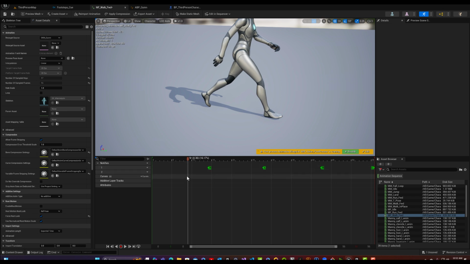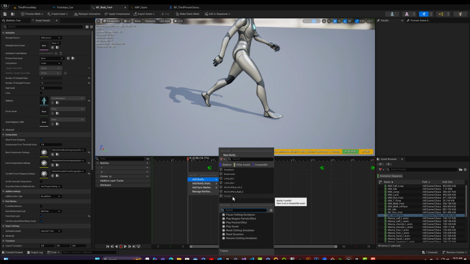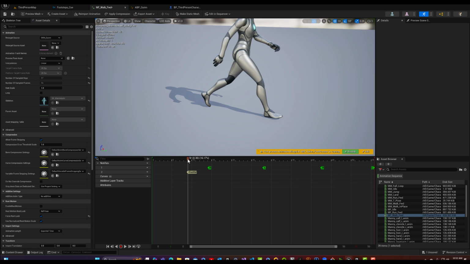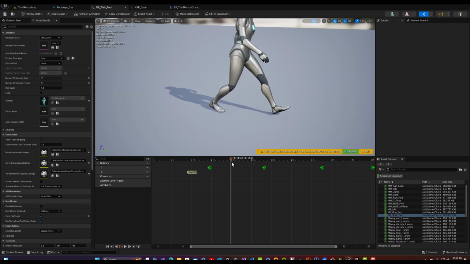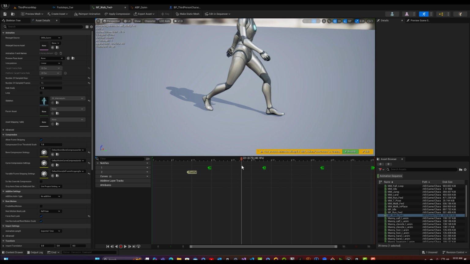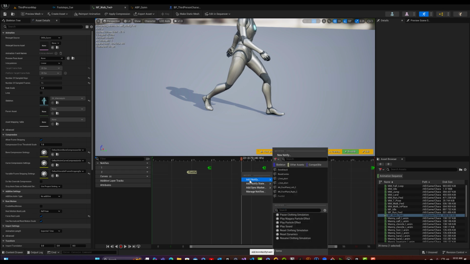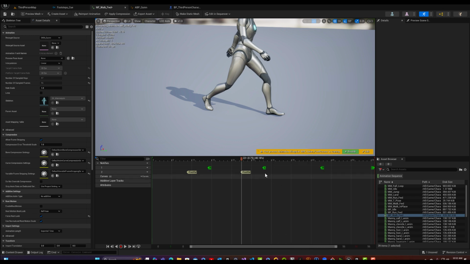So there's the foot down right there. Hover over that line on the correct track, add notify, and it's still in our list, okay? So we're going to reuse that. Add notify, footfall.